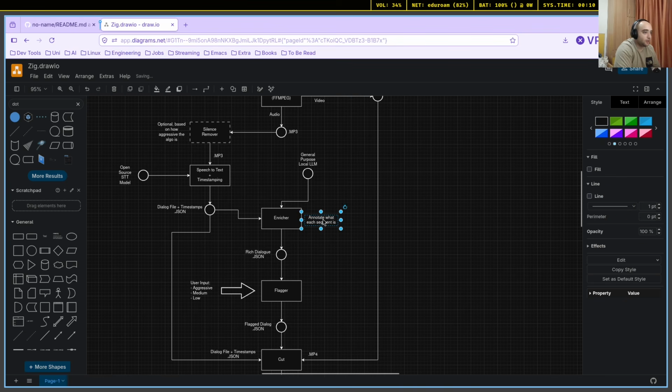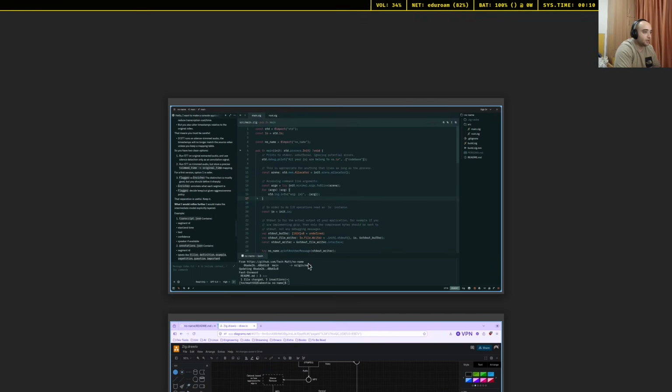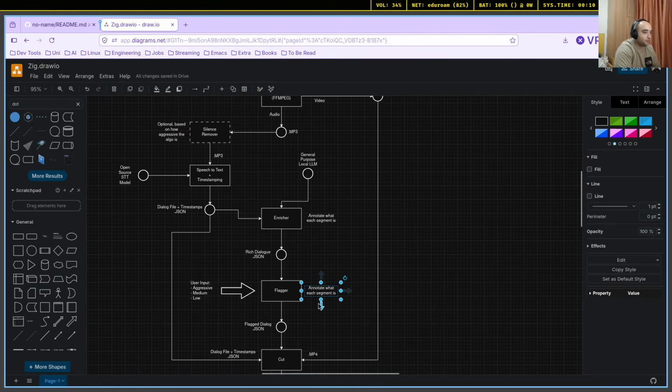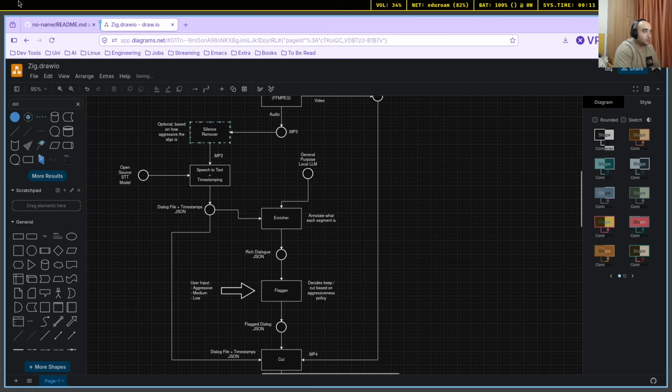And the flagger decides keep or cut given the aggressiveness policy. Okay.